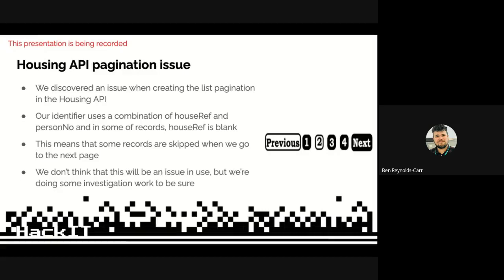Anybody thinks it may well be junk data, but fundamentally, if somebody hasn't got a housing reference against their identity, that may mean that household has moved out of Hackney, so they wouldn't necessarily be relevant for a housing API dedicated to people living in Hackney. So it may well be that the data is not junk, but old data that's been rendered obsolete because that household has moved out of the borough.